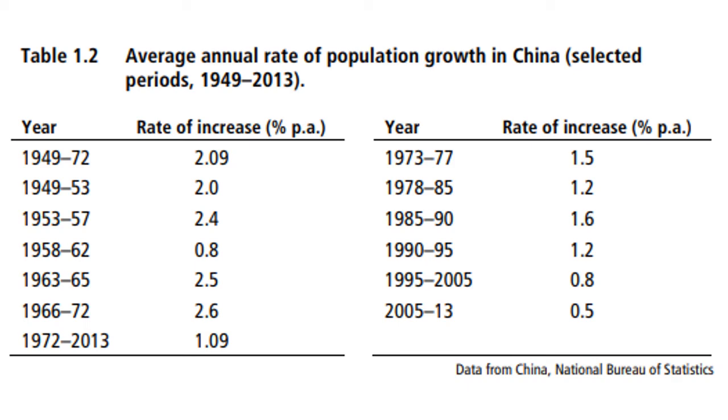However, if you look at the figures shown here, in contrast, the second period, from the 1970s until the present day, shows unprecedented success by the government in limiting population growth. In less than 2 decades, the rate of natural increase more than halved. Indeed, this suggests that by the end of the 20th century, China had completed its demographic transition, which is great.